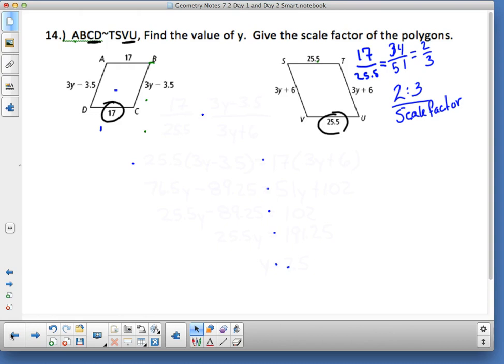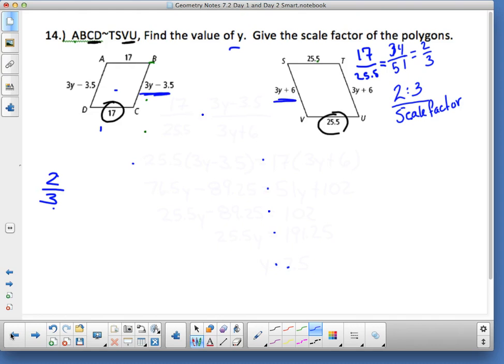Okay? But keep in mind, I've set up a 2 to 3 scale factor. Now the reason I'm doing that is because now my numbers are small. I'm supposed to solve for y. And right now, I have a scale factor that is 2 to 3. Ask the question, what do you got, Grev? You promise? Okay, all right. So I've got 2 to 3 as my factor, my scale factor. Small to big. You okay with that? 2 is smaller than 3, so 2 is the small, 3 is the big.